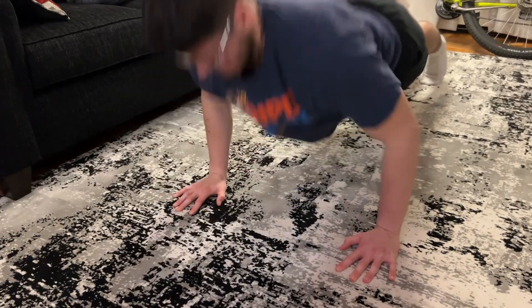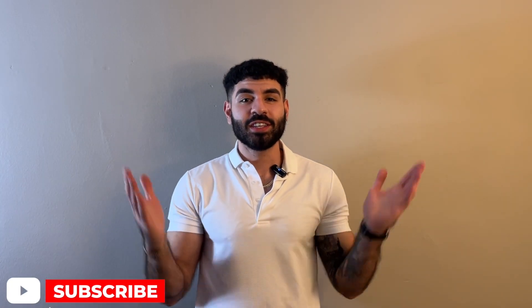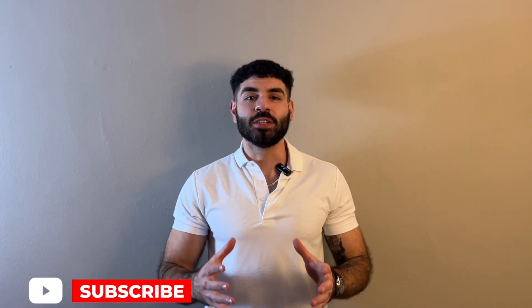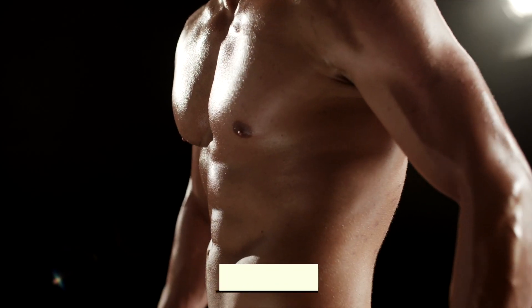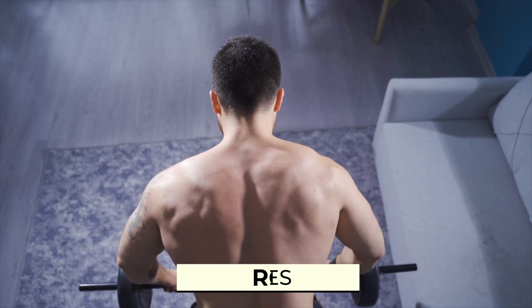This doesn't mean you have to be in the gym every single day. This can mean three or four days, even two if you really want to. The whole point is that you should be getting some type of exercise at least an hour a day to keep your metabolism up and keep your fat burning. You want to focus on width because your V-taper is what really shapes your image. Some width exercises you could include would be shoulder exercises like lat raises, and definitely some back and lats. These movements will give you that nice V-taper and you'll look nice and prominent when you step into a room.